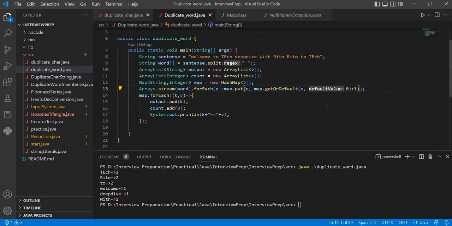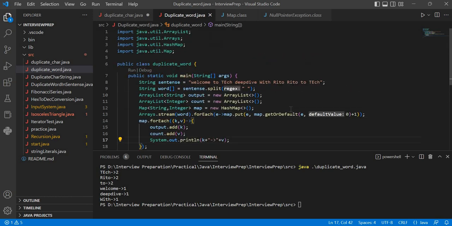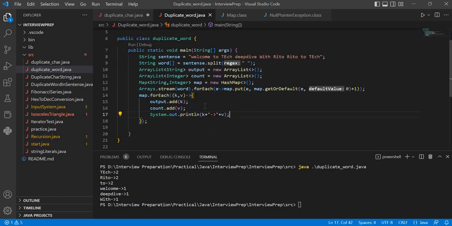Okay, so let's come to our DuplicateWord.java file. Anything else I'm missing? I don't think so. We have almost covered all the points and all the concepts.